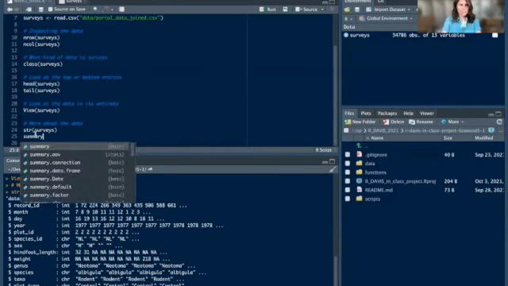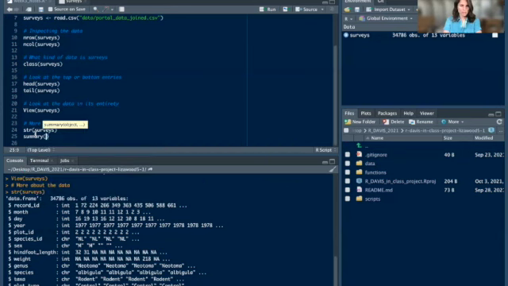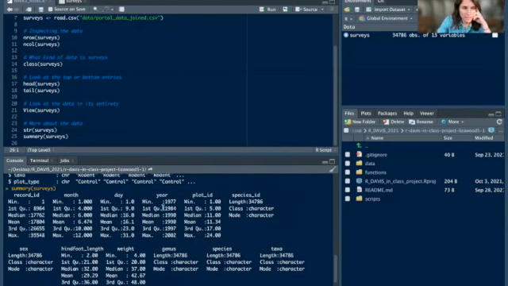In a somewhat similar way, the summary function does something similar to structure. It spits out each of our columns again, although I guess it's actually not that similar. Instead of telling us the types of data or the structure of the data, it actually summarizes each column. So for each of the integers, it gives you the mean, quartiles, median, and max.